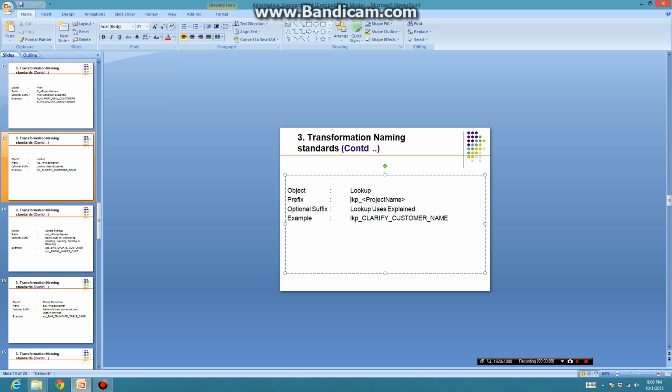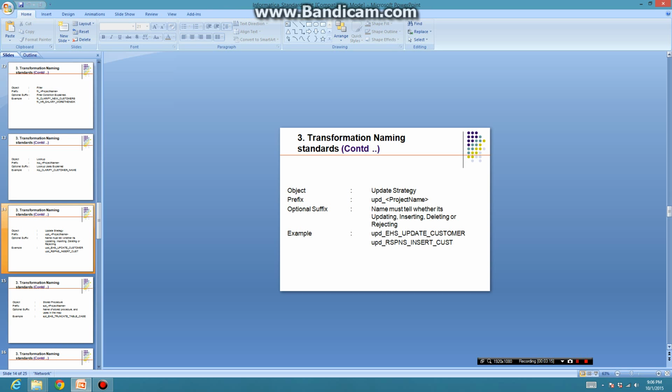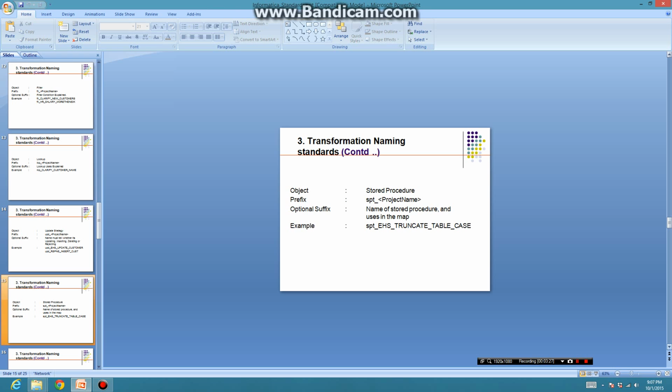This is lookup, lkp lowercase underscore the target name or project name. For update strategy it should be upd underscore, and then whatever standard we follow for the project or target names. Same thing for stored procedures, spt underscore the project name.